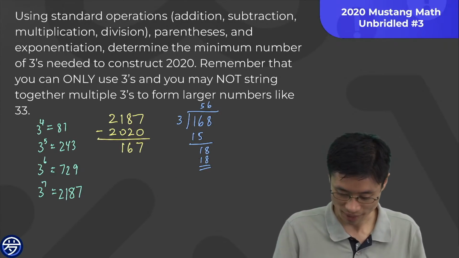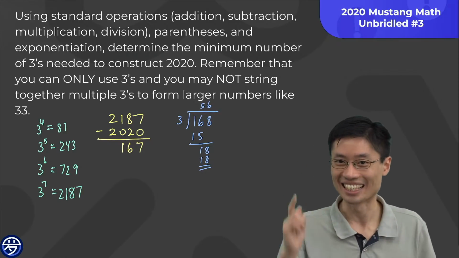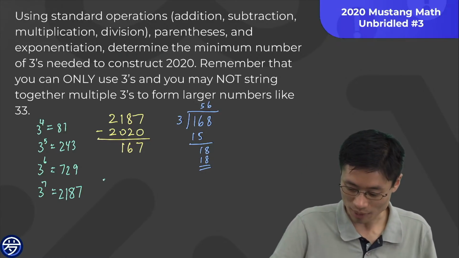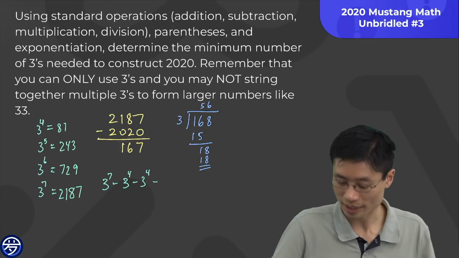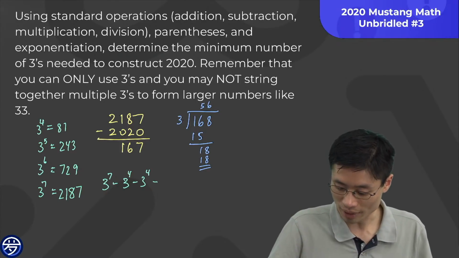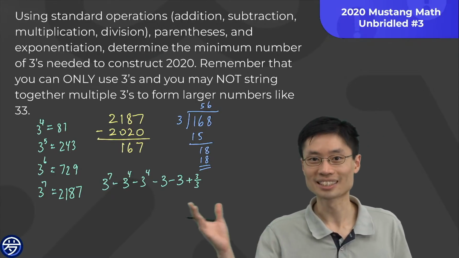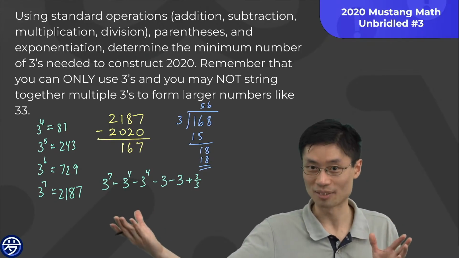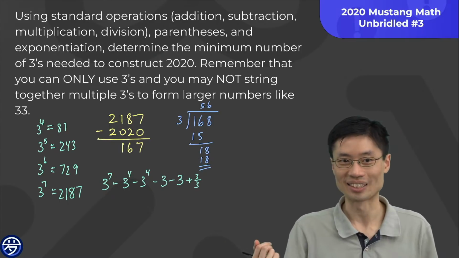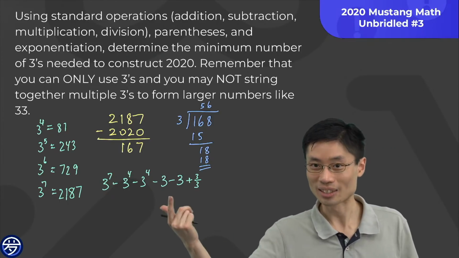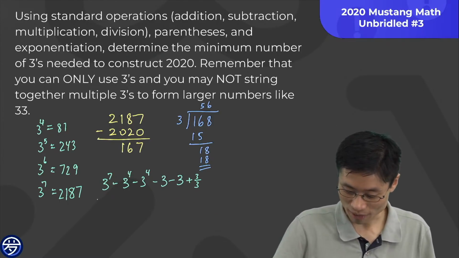Let's do this again. As you can see, the signs are backwards, and this is the same mistake I made the first time. I want 3 to the power 7 minus 3 to the power 4 minus 3 to the power 4, and that's subtracting 162 so far. Now, in order to subtract, I'll subtract too much, and then I'll add back 1. Does that make sense? So now it should be good. Now hopefully I haven't made an arithmetic error. 2187 minus 167. Okay? Now, what I'll do is I'm going to factorize this.